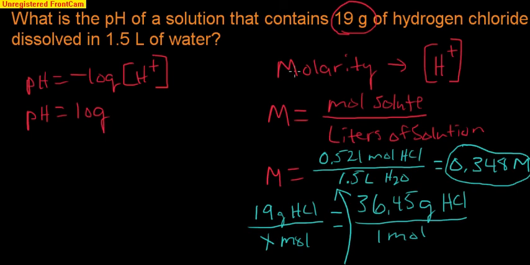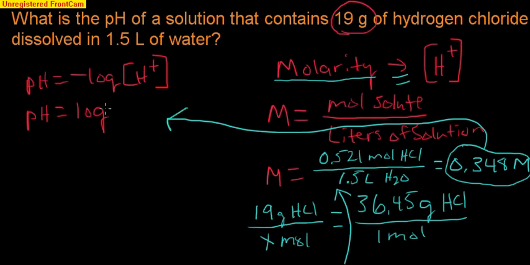So now I've found out the molarity of this solution. If you recall from up here, we said if we can find out the molarity, that's going to tell us basically what the hydrogen ion concentration is. So now we take this number and we plug it in over here to this formula. I'm going to go back to my red here. So negative log, I forgot my negative. So pH is equal to the negative log of the hydrogen ion concentration, which is going to be this number, 0.348. All right. So now once we take the negative log of this number, we are going to get 0.45, and that is our final answer.